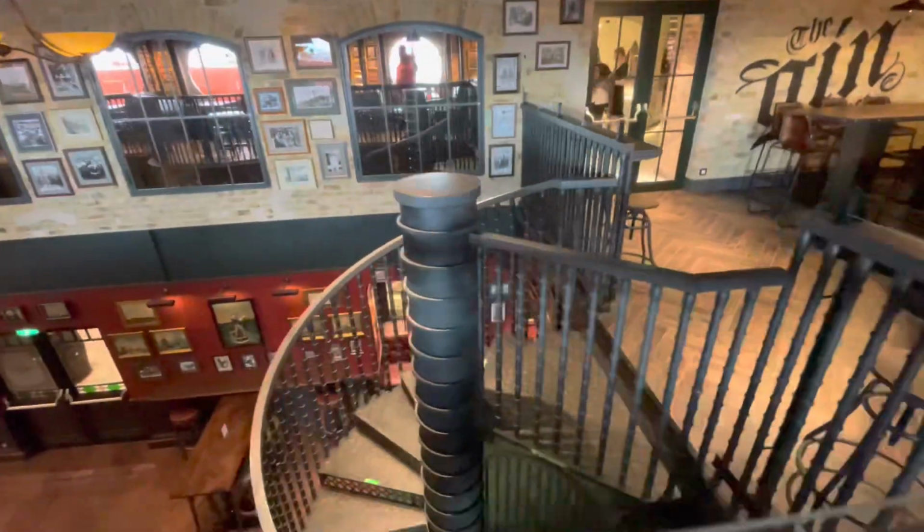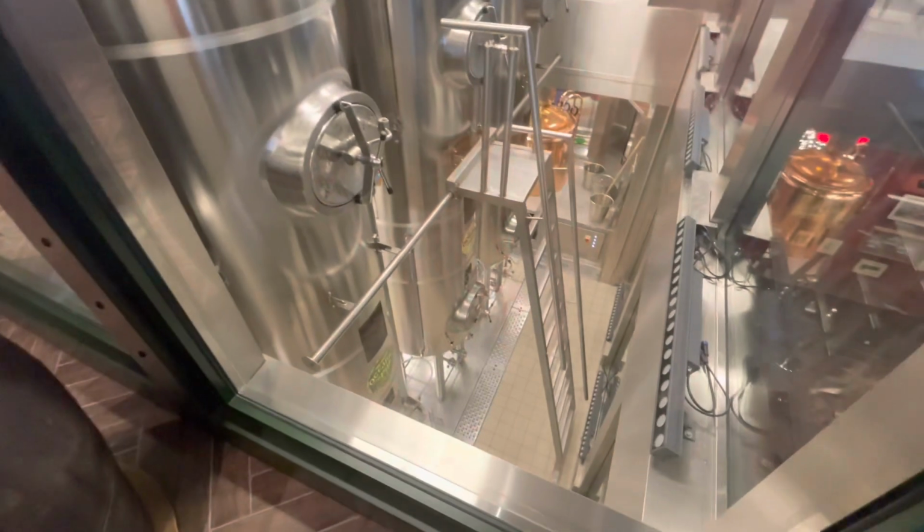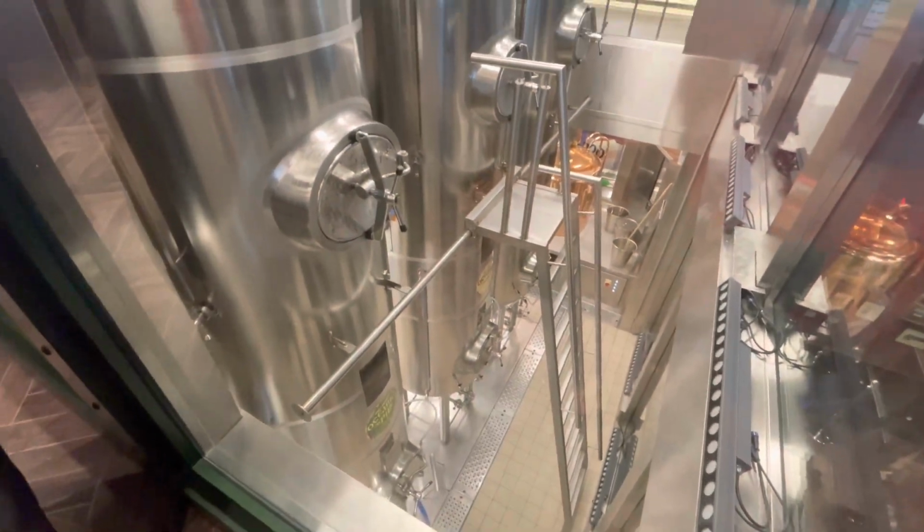You've got a coffee shop, you've got tea, you've got a mixology bar if you prefer that, or if you're not really a cocktail person, you've got the pub and what have you. Now the pub has 3 of their own beers that are brewed on board, and you can see the vessels that they're brewing these beers in, and that's really nice to see. You've got a gin bar on top of that, so there's so much on this ship that regardless of what your preference is, there's something for everyone.